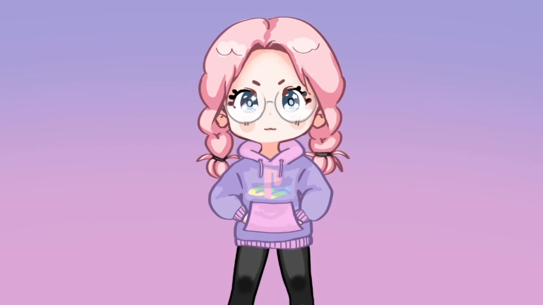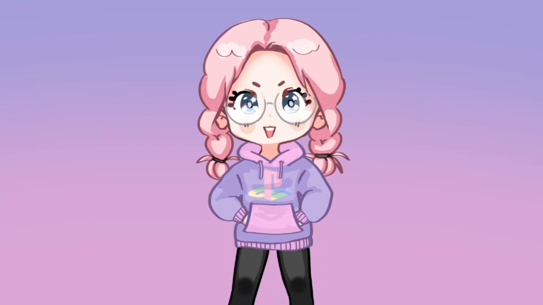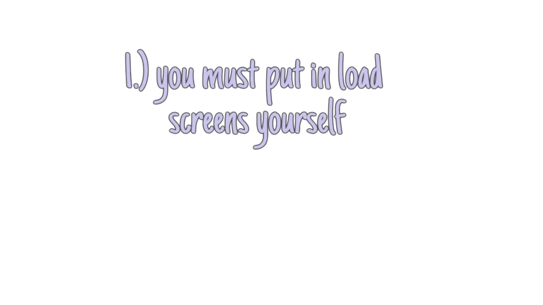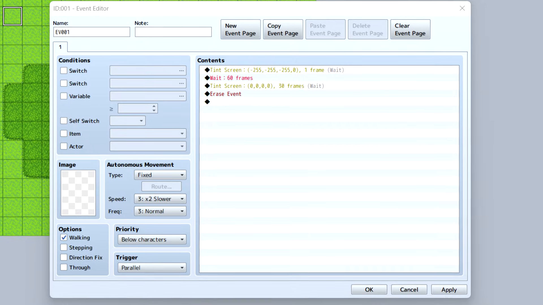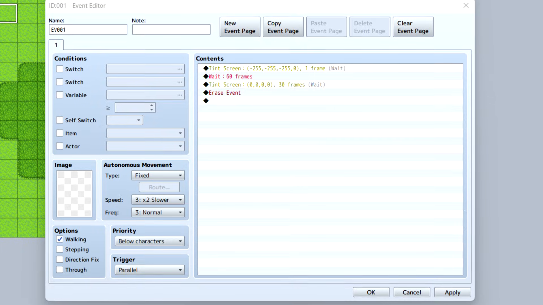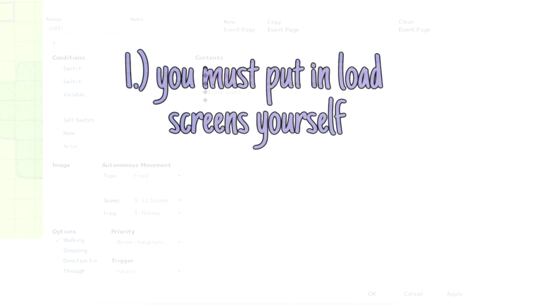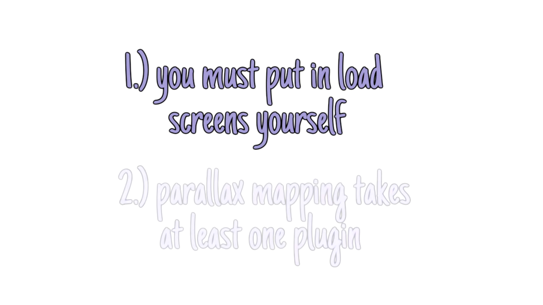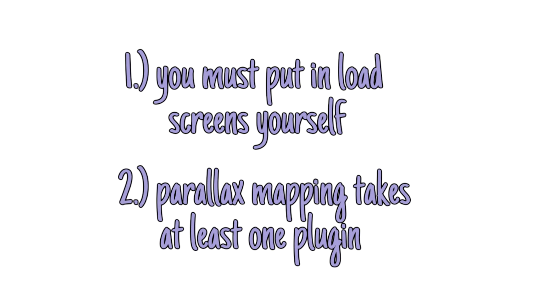But now that you know what parallax mapping is, let's say that you do decide to use it. First, a couple of warnings. Like I mentioned earlier, it takes a bit to load those big parallax map images, so whenever you're creating your game you're going to have to account for loading times. The way that I do this is on every single map I have a parallel event that will tint the screen to black for a couple of seconds — long enough for the images to load — and then fade the map back in. If I don't do this, my parallax maps will glitch into existence, which is very jarring. Secondly, it takes a plugin, or sometimes two or three, to do nice parallax mapping. So parallax mapping is really not for people who don't want to use plugins.